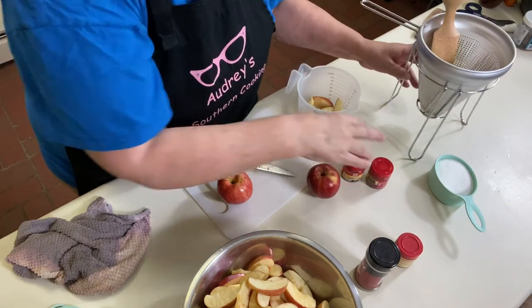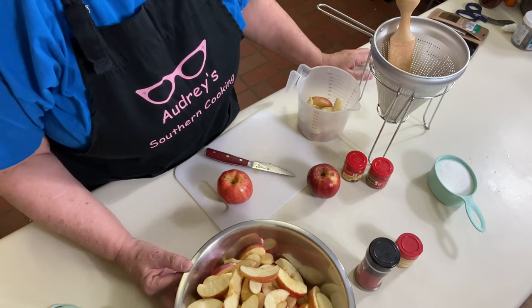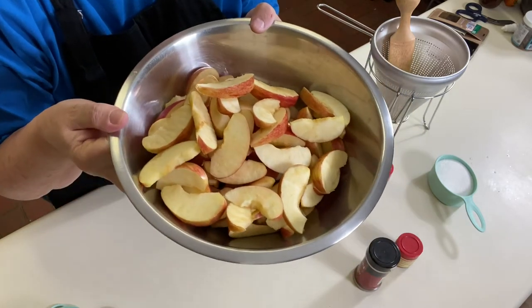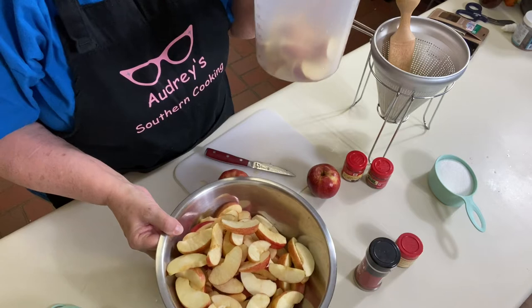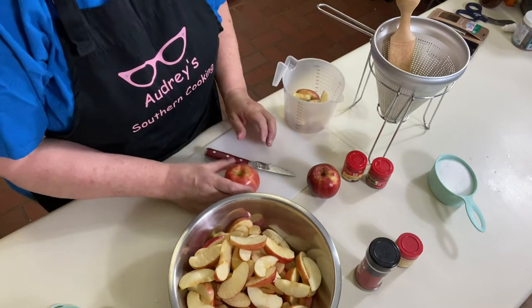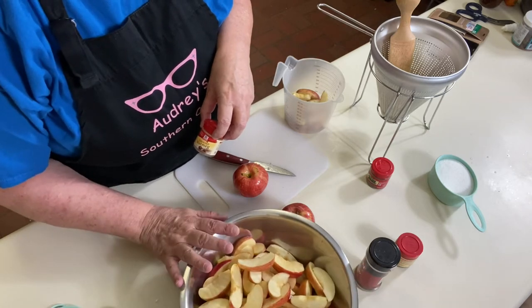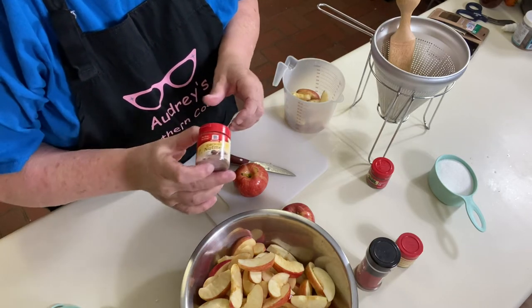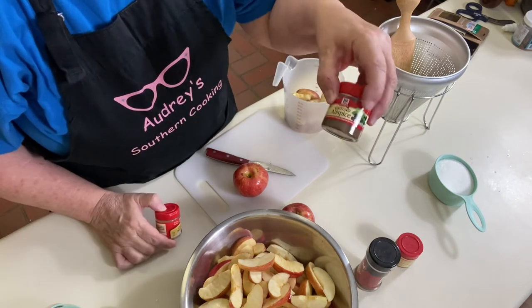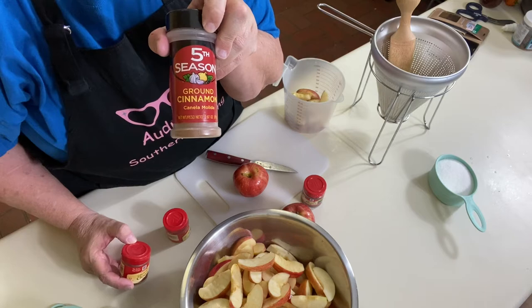So for today — and I'm kind of disorganized this morning, so you have to forgive me — we're going to have to have 10 cups of sliced apples. I'm leaving the skins on because it's a little faster, but you can definitely peel them. We're going to need some ground nutmeg, ground allspice, some ground cloves, ground cinnamon, honey, and a cup of sugar.